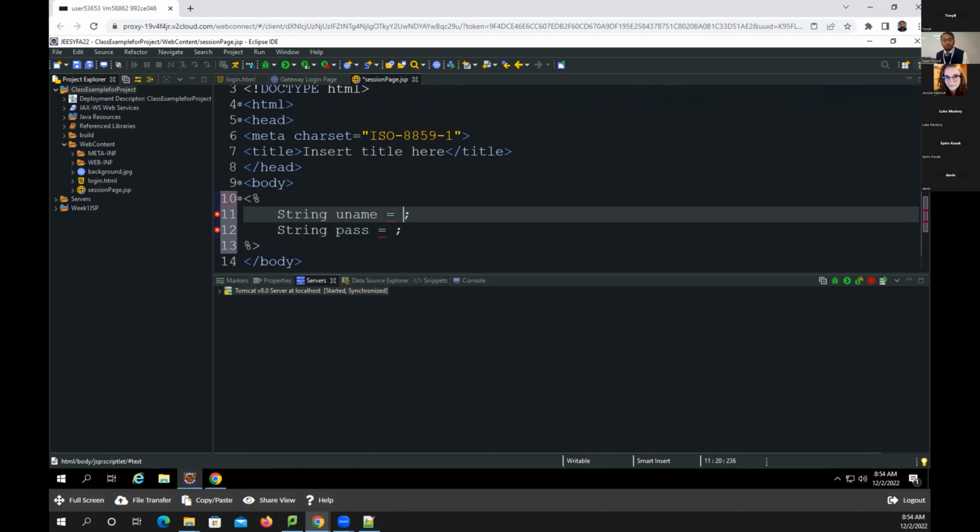Do you guys remember the Java Server Pages object to read the form? Which object is used by JSP to request the form? What's the name of that object? It's an object name that requests the form.